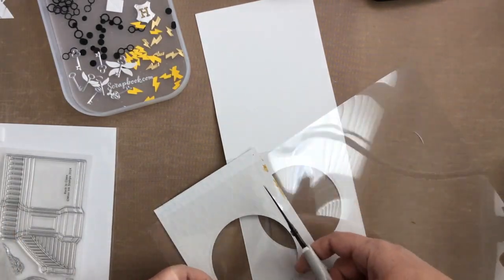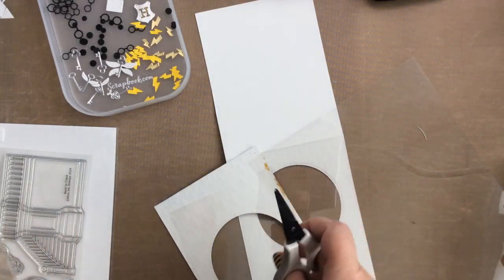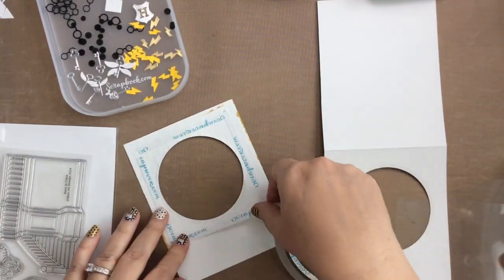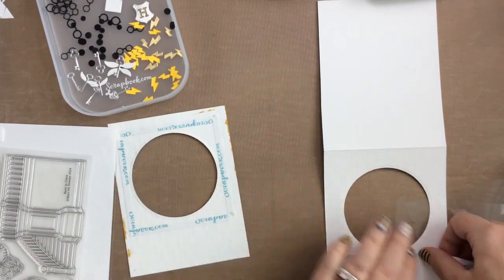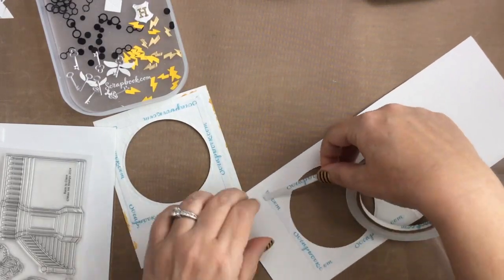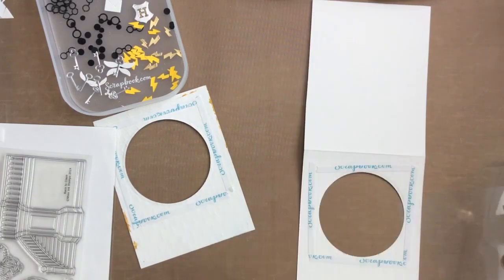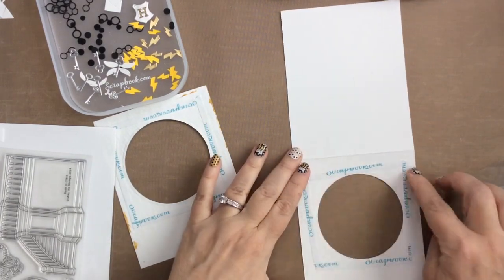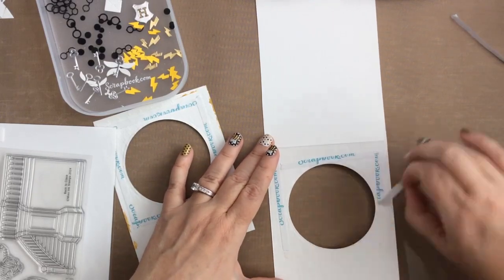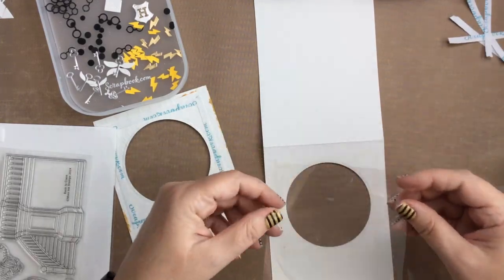Now I am cutting some acetate into a little square to fit right behind that circle on the first panel. I'm going to take some score tape, some really strong double-sided adhesive tape, and tape it on the back of the lightning bolts panel and on the front of the card base itself. So we're going to have the acetate on the back of the first panel and on the front of the card base so they can sandwich together. So I'll remove that backer, add the acetate.